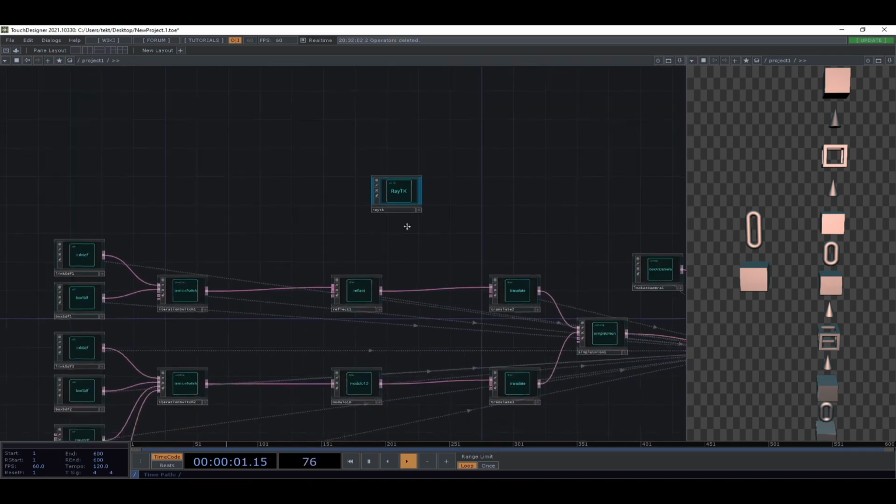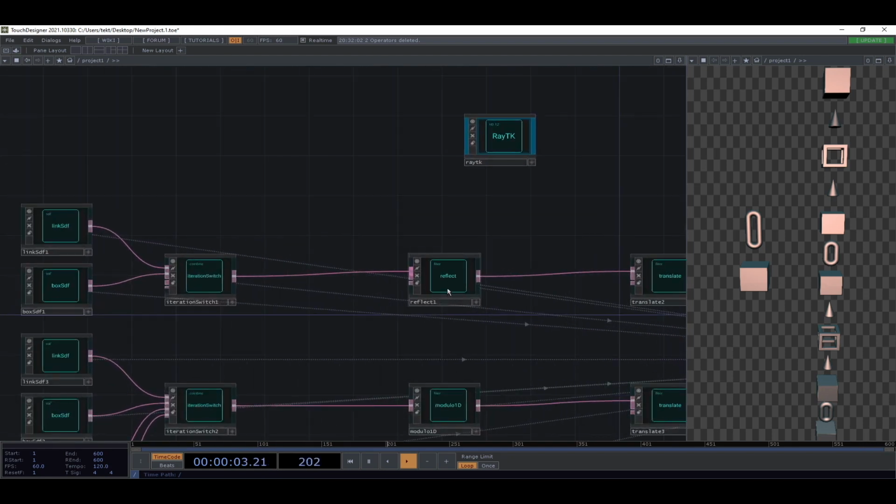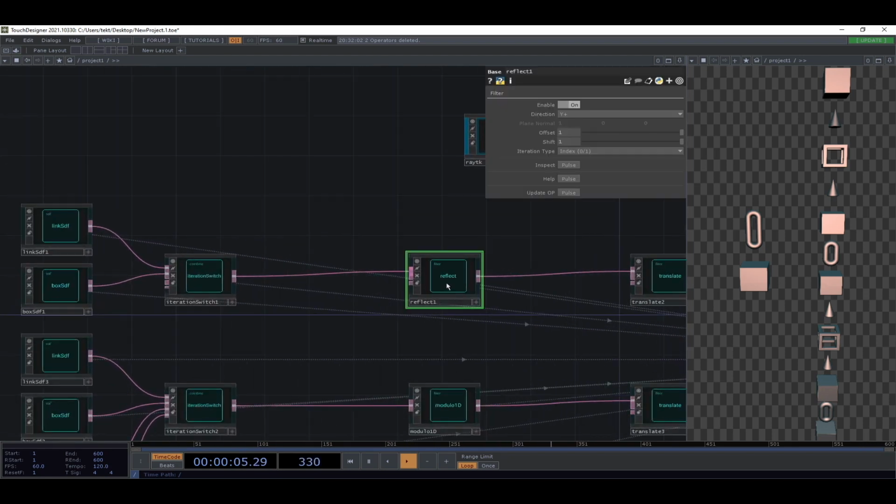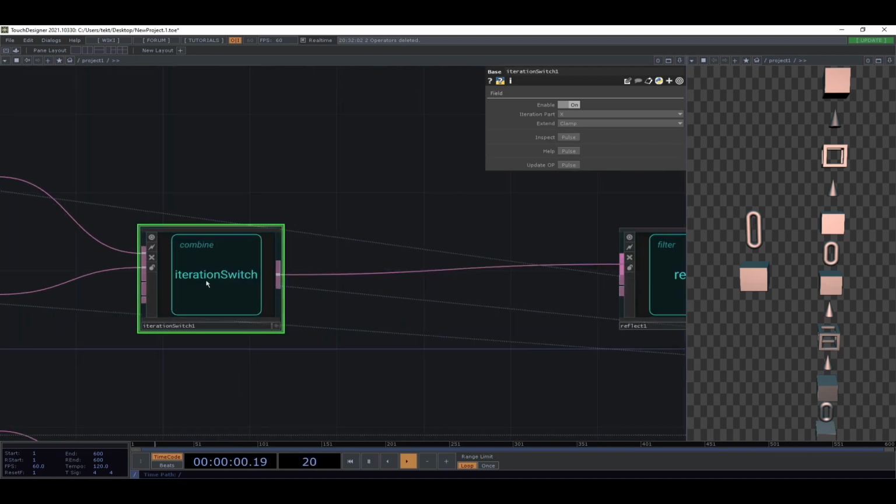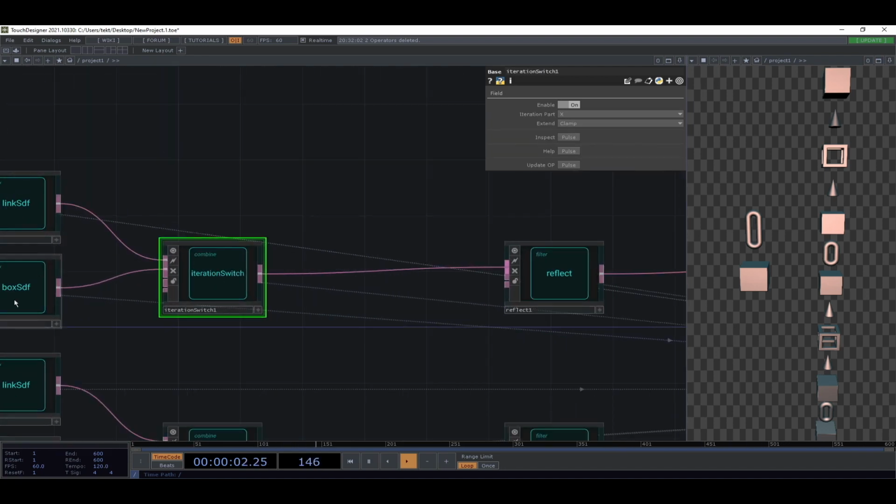So we've got the reflect operator here, and upstream of that you've got this iteration switch, which has two different SDFs to pick from, and the reflect here is using iteration type, which gives this enough information to pick between the two.